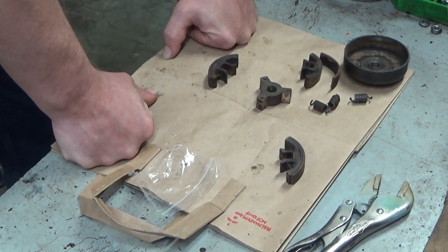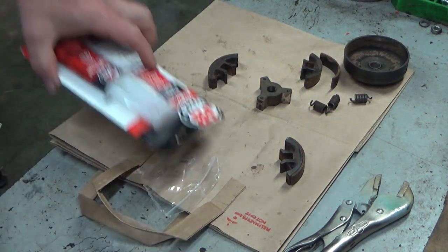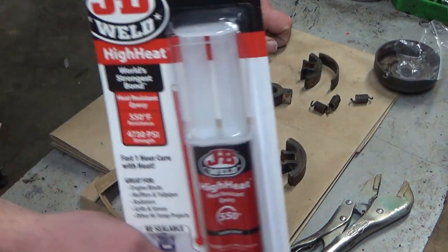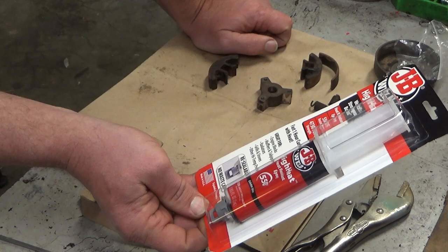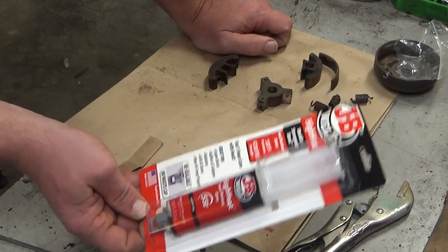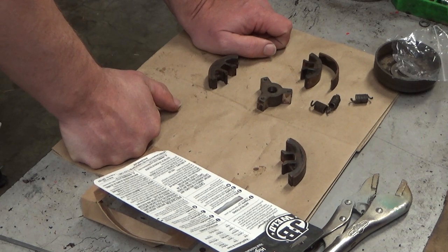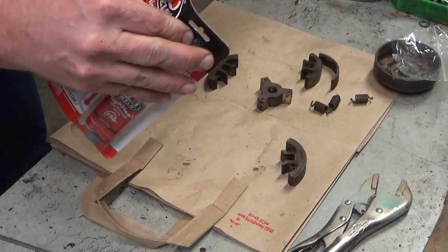Well, I'm going to experiment — that's what I'm going to do. I figure, what have I got to lose? Nothing, because I don't have options right now. I don't have any of these shoes in stock and there's none on eBay. So what I'm going to attempt — my friends at JB Weld have this high heat 4,730 PSI strength, fast one-hour cure with heat — great for engine blocks, mufflers, radiators, grills, stoves, and other high temp projects. What they don't say is liners, and I have a feeling that has to do with liability issues. That's my guess. So like I say, I've got nothing to lose. I'm going to go for it.